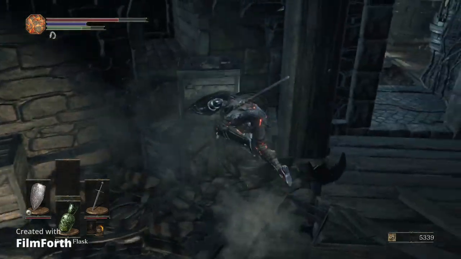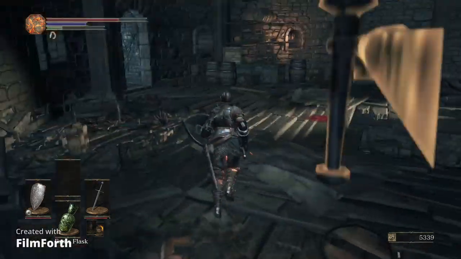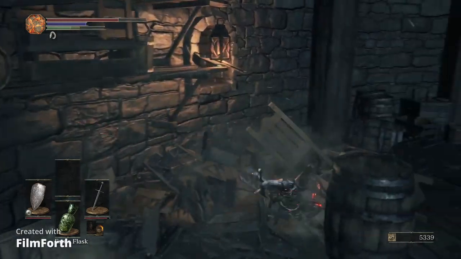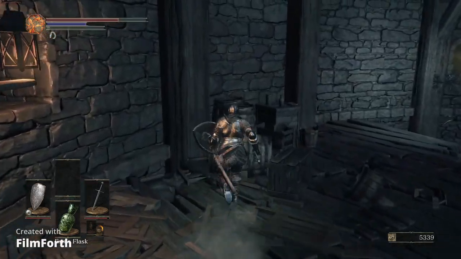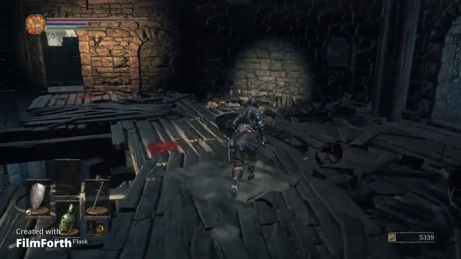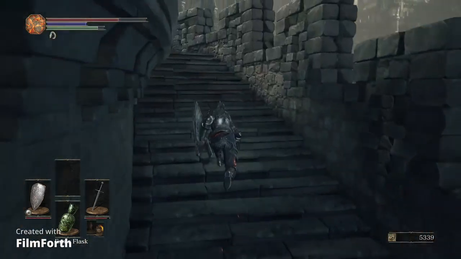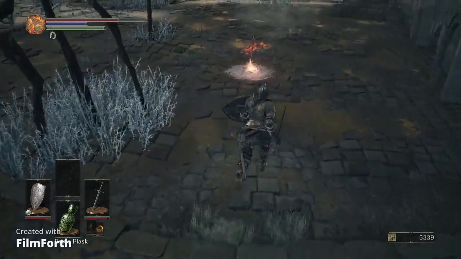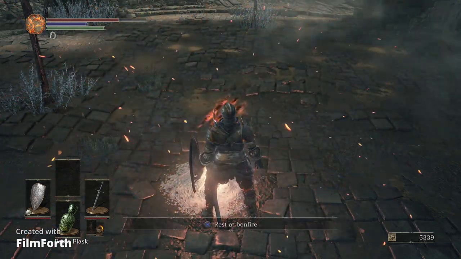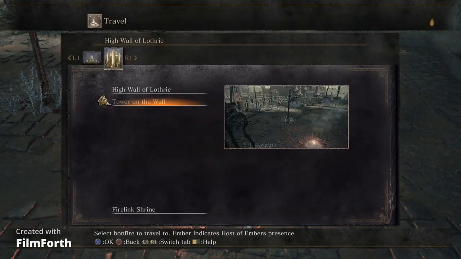Break some of these because we like breaking things for no apparent reason. And yes, there's nothing really of any importance up here other than some more things to break, which I love to do. We're not going to go down those stairs at this moment. We are going to go through here and save. And we'll probably use up those souls to make sure they get used. So we'll go to Firelink Shrine here.